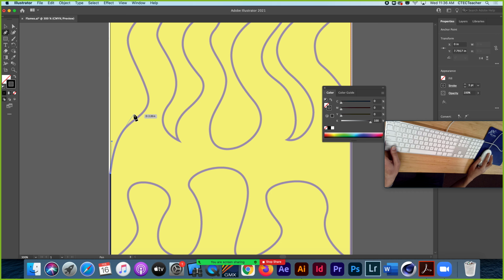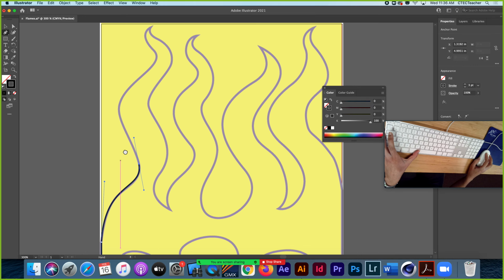So I could get a little ambitious and jump to the next curve, maybe up here. Click and drag into that curve. But then this handle wasn't long enough to pull this curve enough. So I can hold the Command key and tug this handle up to pull the path into place. Like a marionette puppet.